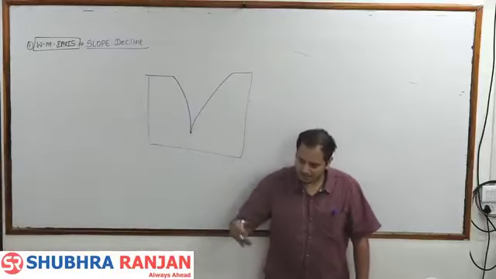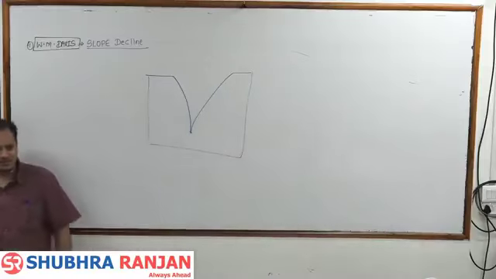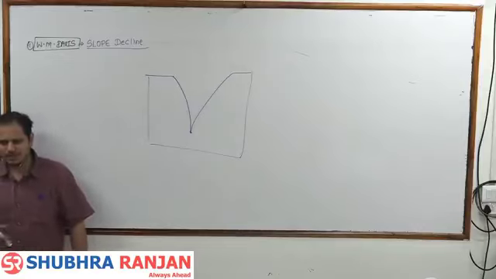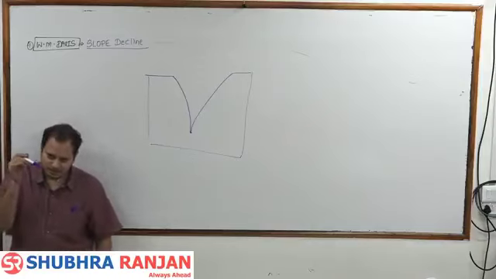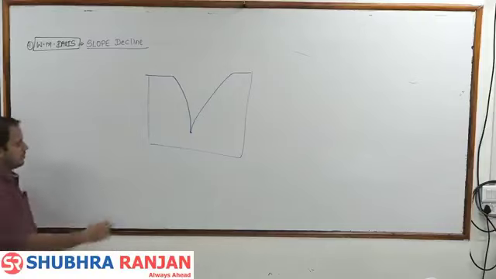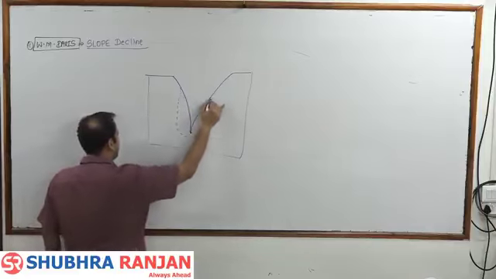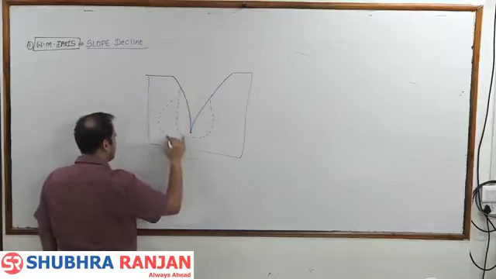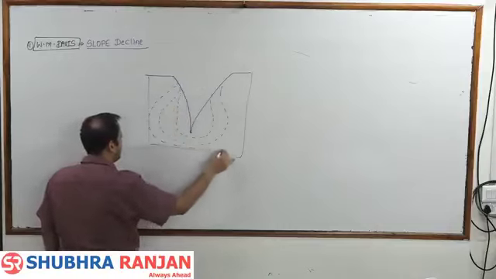What will happen in the mature stage? Go to the original cycle. No separate reading is needed, we only have to change the words. A U-shaped valley will form. Why? Because as the angle of the slope declines, the steepness of the slope declines, then the speed of a river decreases. Because the speed of a river decreases, it starts doing lateral erosion, and hence V-shaped valleys give rise to U-shaped valleys. As time progresses, the U-shaped valley will keep on increasing.